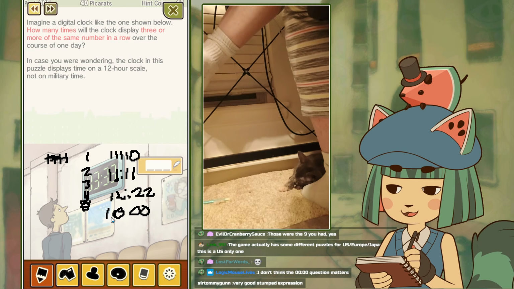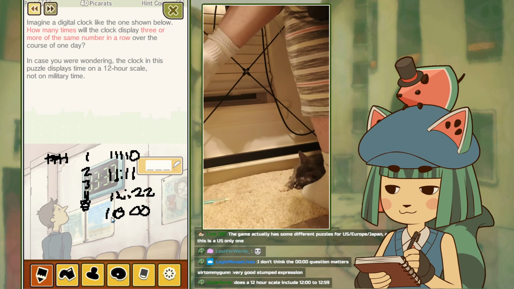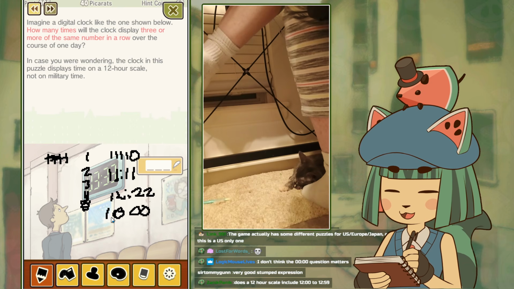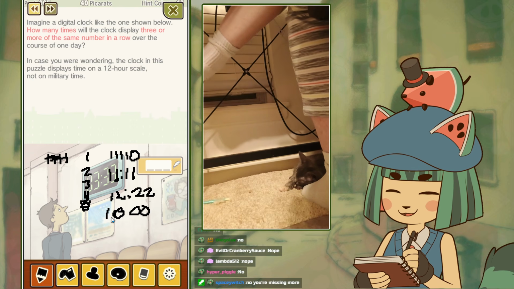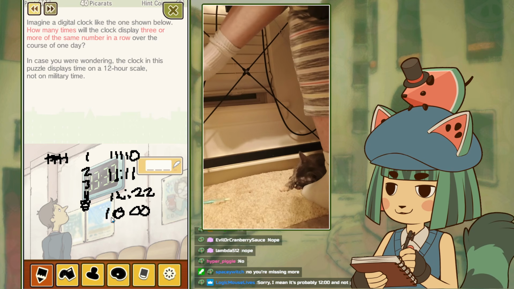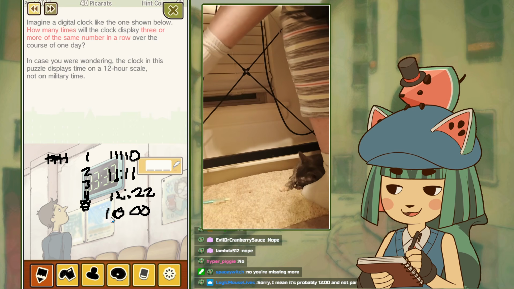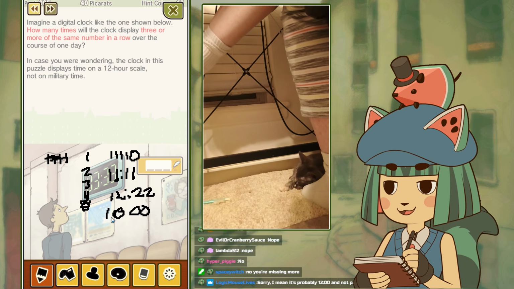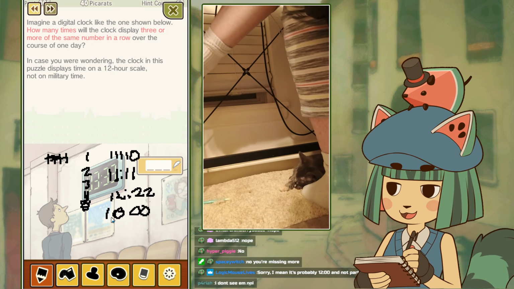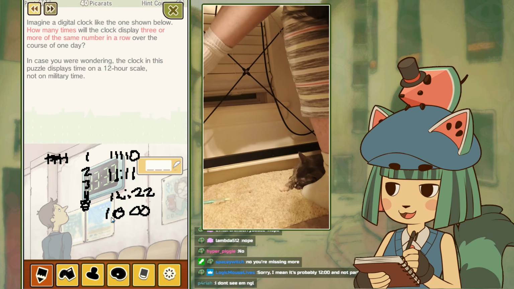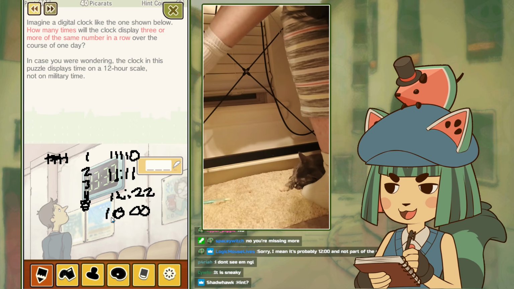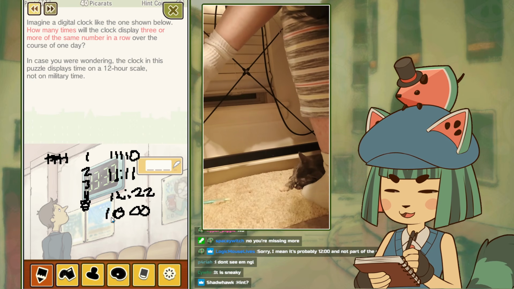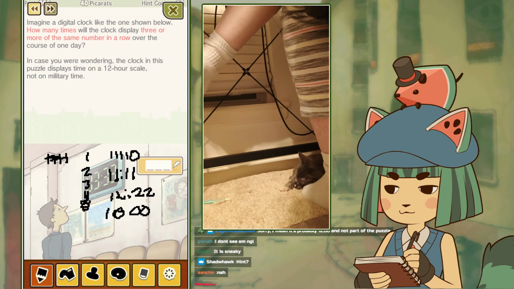Okay, I know I'm missing exactly one, aren't I? I'm missing exactly one real question. More? That's not possible. Fuck, I'm so goddamn stupid. Oh no! Wait. 3 or more of the same number in a row. Is it counting upside down stuff? That would be fucked up. That'd be super fucked up.